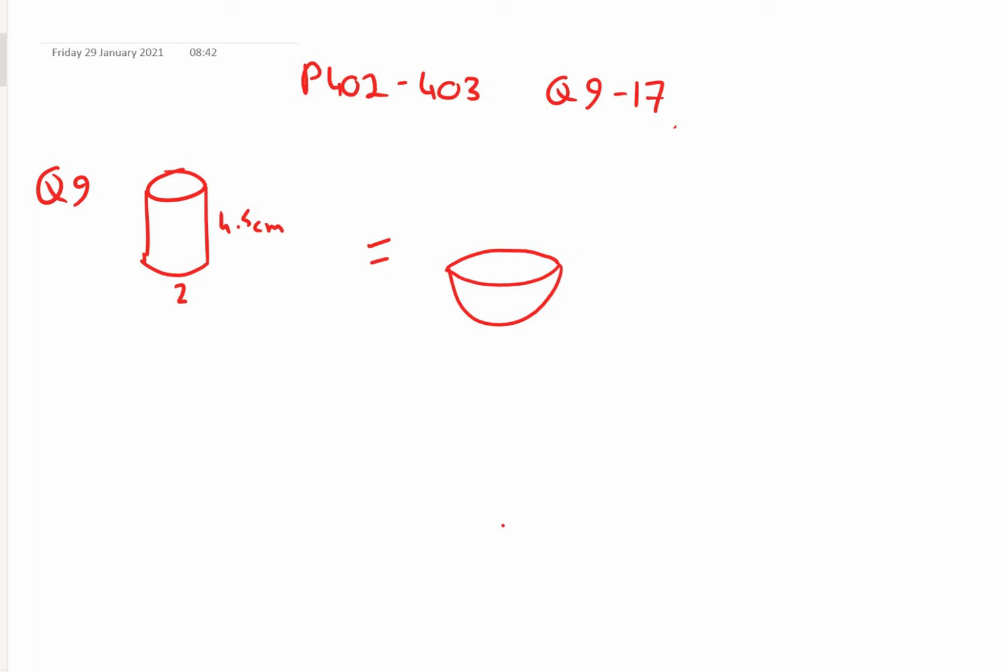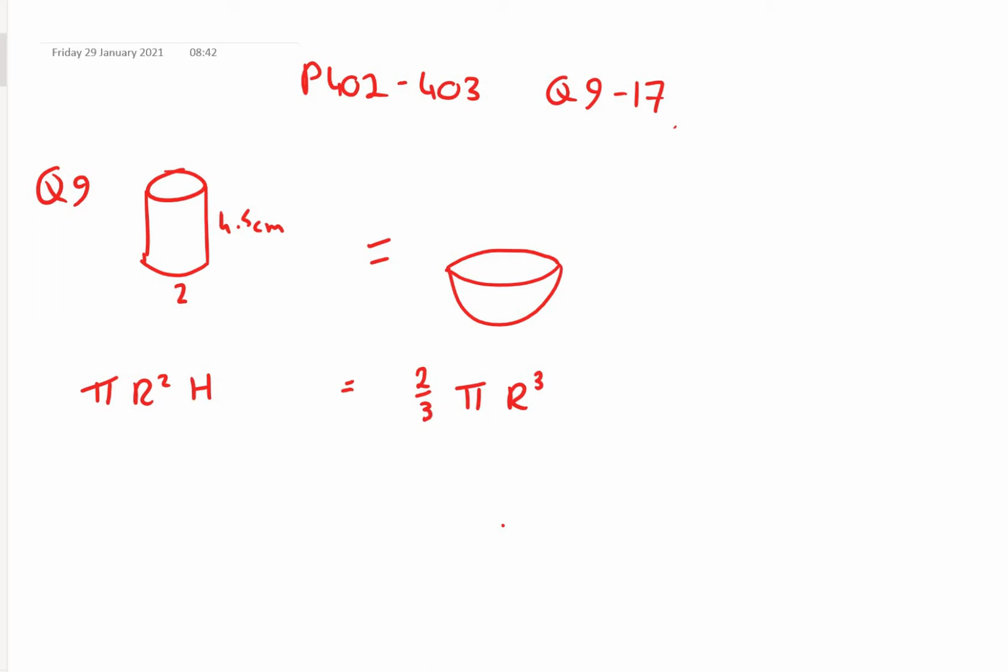So what we do here is we put in the volume formula for both. The volume formula for a cylinder is pi r squared h, and that equals the volume of a hemisphere. Well, the volume of a sphere is 4/3 pi r cubed, but it's a hemisphere, so we divide it by 2. An easy way, if we're dividing by 2, instead of the 4 on top as the numerator, we put a 2 on top. Okay, fill in what we know then.